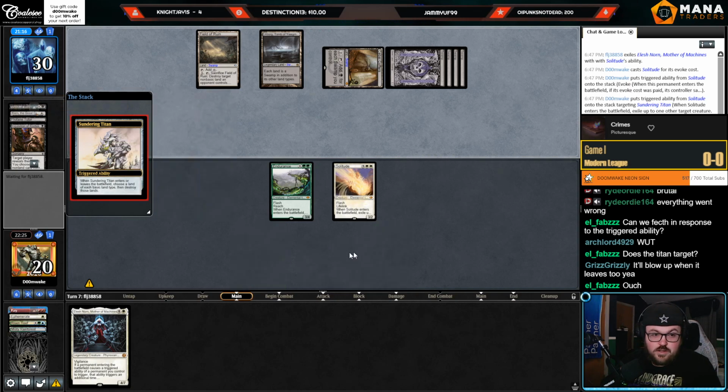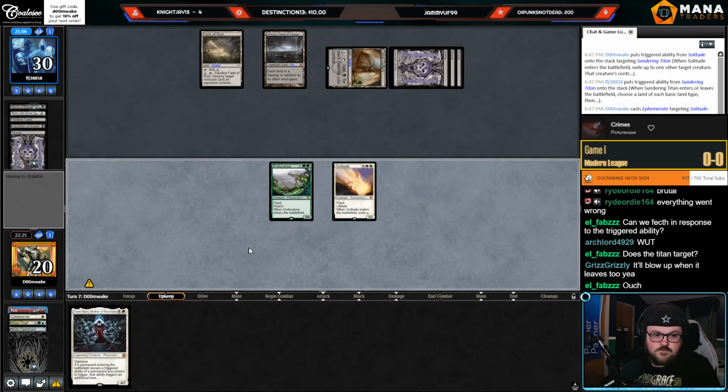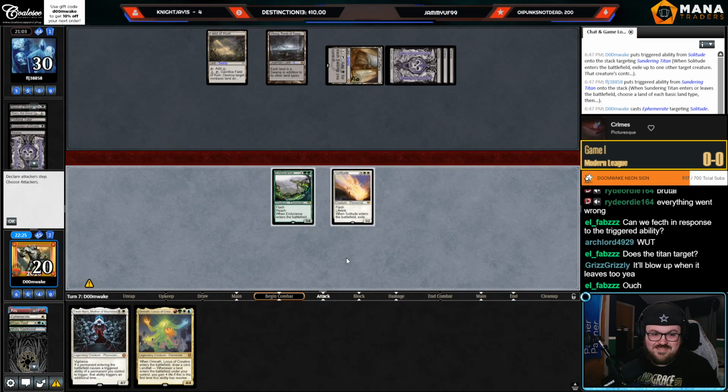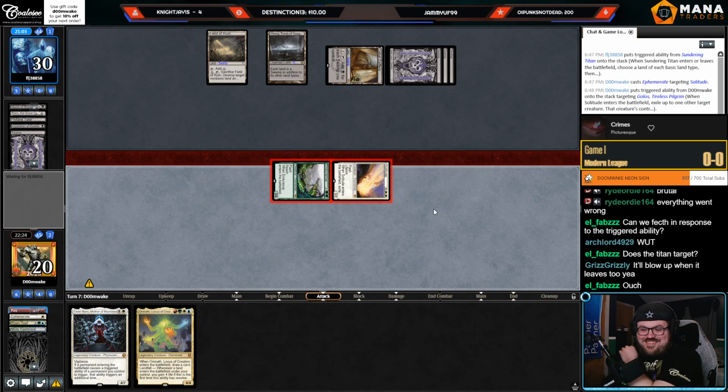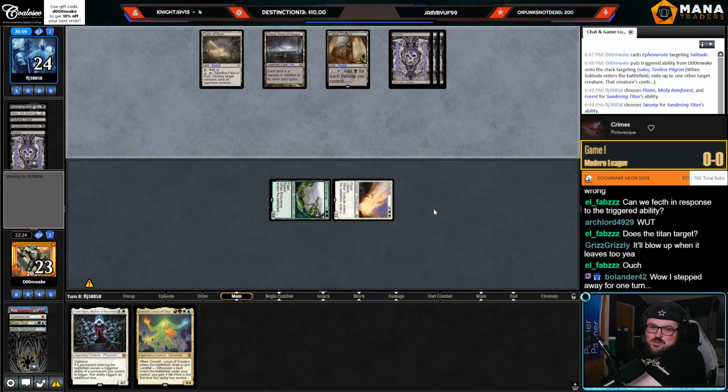Oh, what I could have done was just fetch for nothing, though, and they would have had to blow up 2 lands, right? I just fetched and failed to find. Yeah, I should have fetched and failed to find. Alright, well. Just draw 5 lands in a row, please.